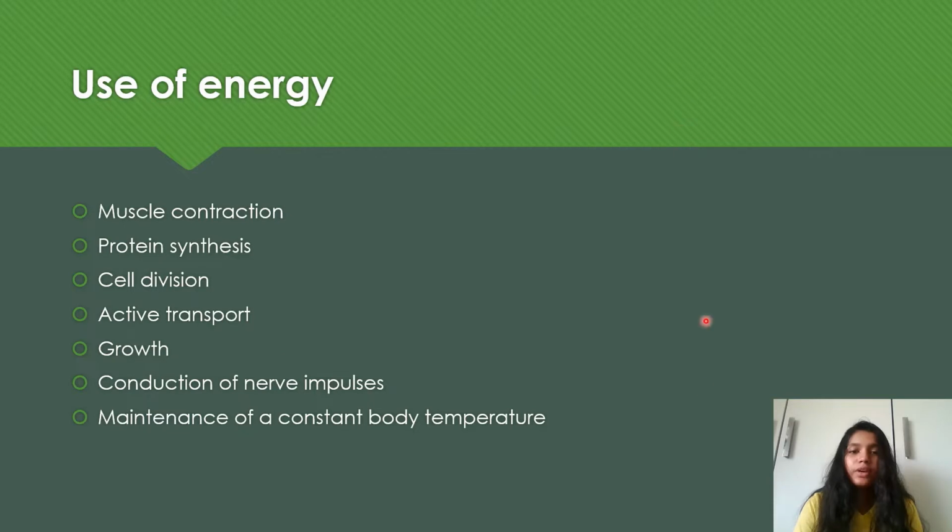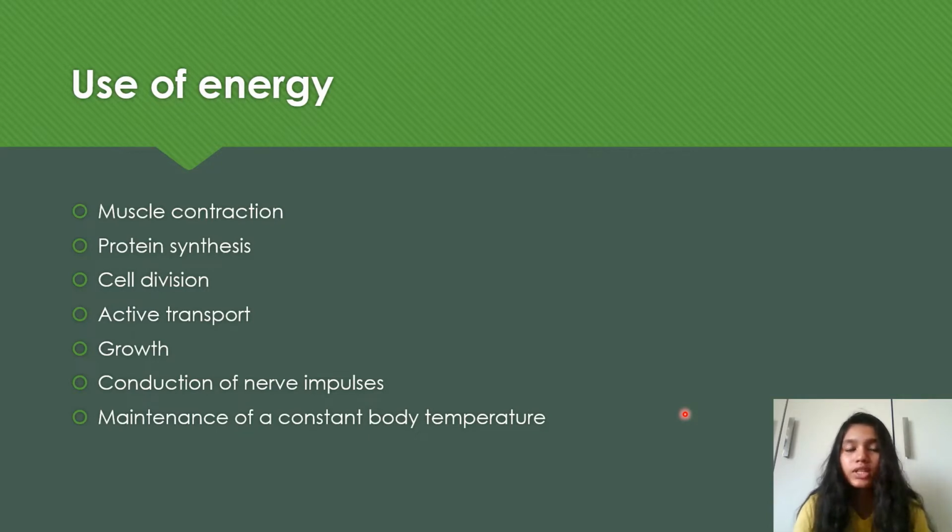Okay, so this we have covered earlier as well. So this should be extremely easy for you to learn and understand. So what are the uses of energy? So one is muscle contraction, as we discovered in the previous chapter. An increase in physical activity requires more energy, so more oxygenated blood. Now, what is the increase in physical activity virtually? It is basically your muscles moving faster. That is muscle contraction, okay? So muscle contraction requires energy.